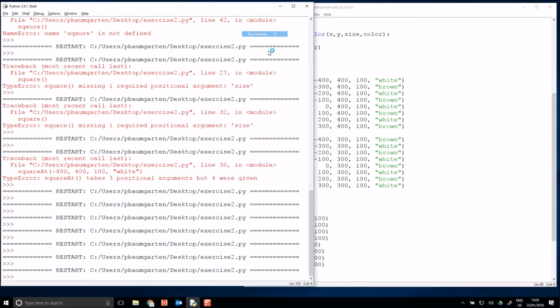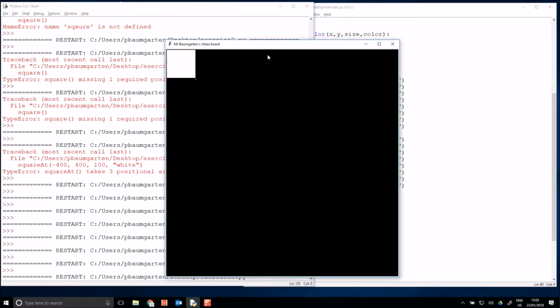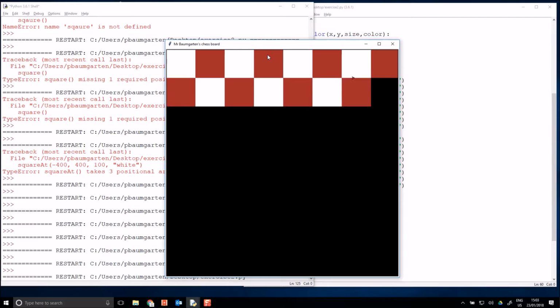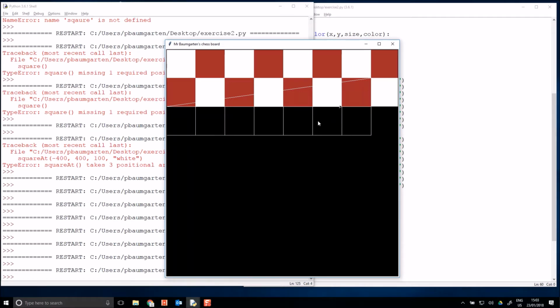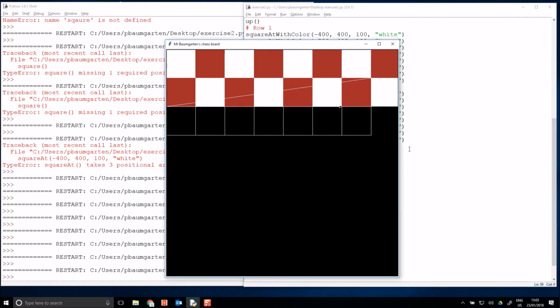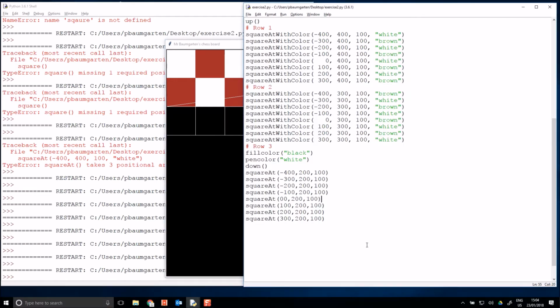Okay, so this should draw me my 8 squares at the bottom. And let's see if I can automate this part of it. And then, like I said, we'll deal with the color aspect in the next video, because that's going to introduce another new skill. So, here we go, the pen is on. Okay, and here's my 8 squares being drawn in the correct locations. How can I automate that instead of it needing to be 8 lines of code? And it wasn't quite in the correct location because that's supposed to be a 200 and that's supposed to be a 300. And that would have fixed that little bit where we saw it overdraw one of the squares.